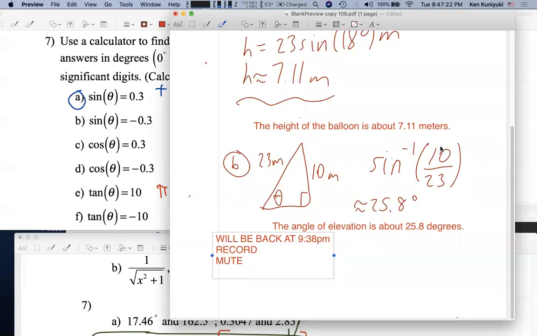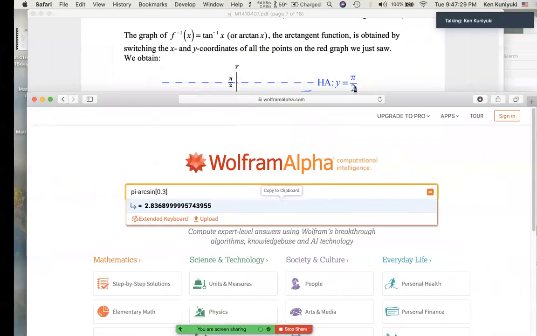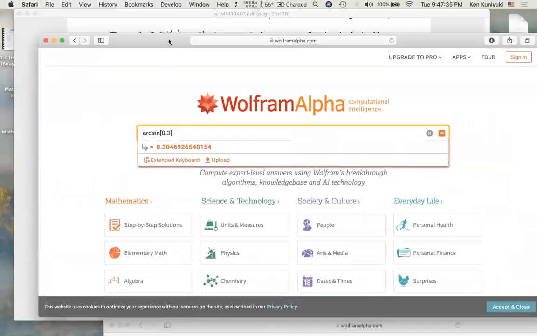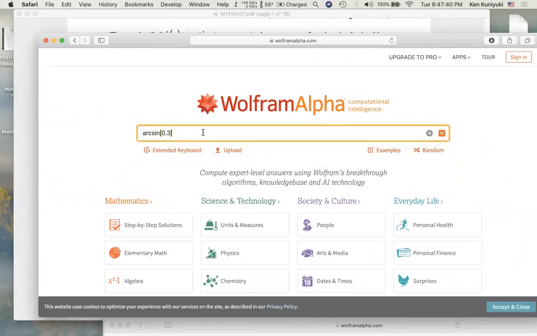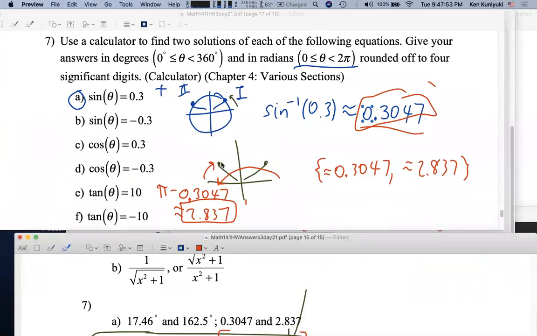Okay, for degrees, the thinking is very similar, right? So there you would want this in degrees. Wolfram Alpha already has arc sine of 0.3. It shows you the radian measure, and it already does the degree. Does it do the degree? If not, I know that the conversion is times 180 over pi. But normally calculators would allow you to convert to degrees. It's 17.46 degrees. It's just a matter of putting the calculator in degree mode.